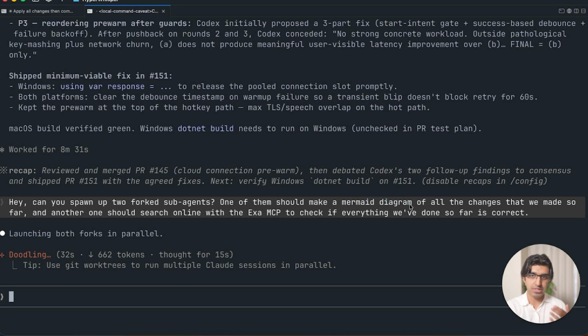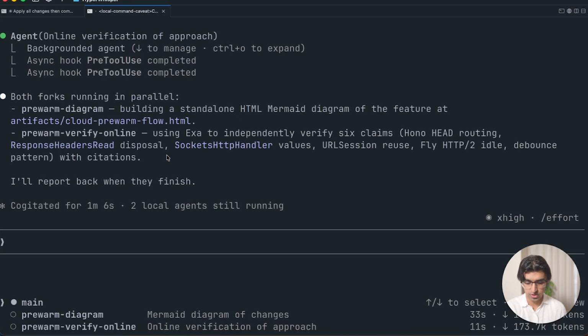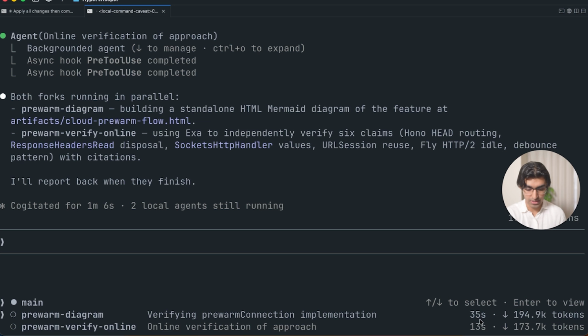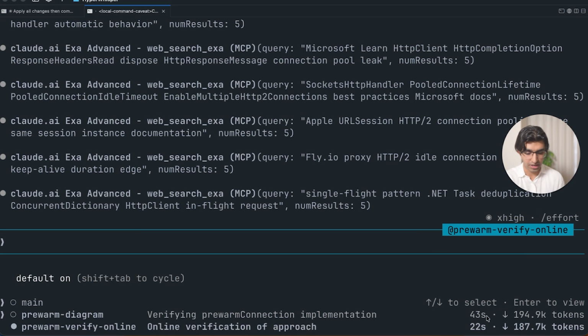It also keeps the main conversation clean, because we don't need all this information of generating a mermaid diagram in the main conversation. That can just go over to a forked conversation. It can use all the context so far to make one and then pass the URL back to the main conversation. I can actually see these 2 forks running right now at the very bottom, and how many tokens they're using. You can see they immediately started out with about 180,000 tokens, which is how much I used in this conversation so far.